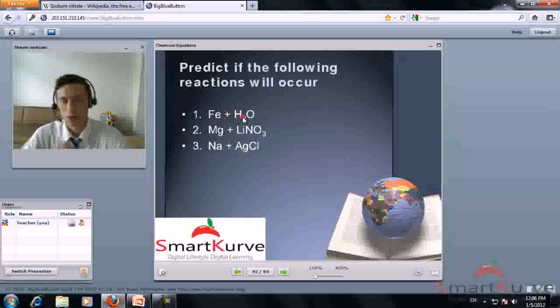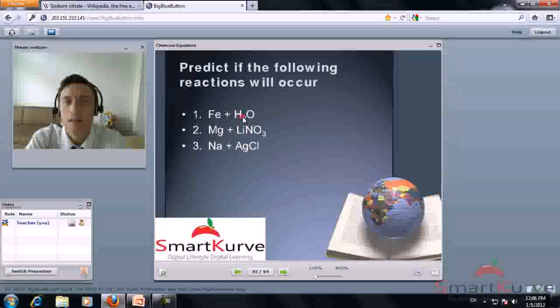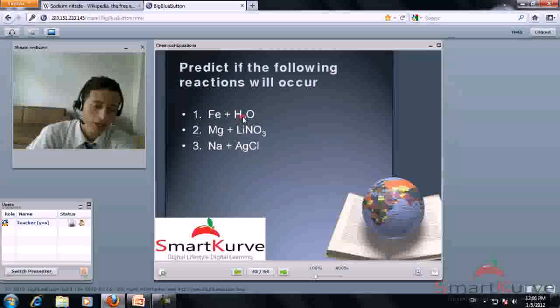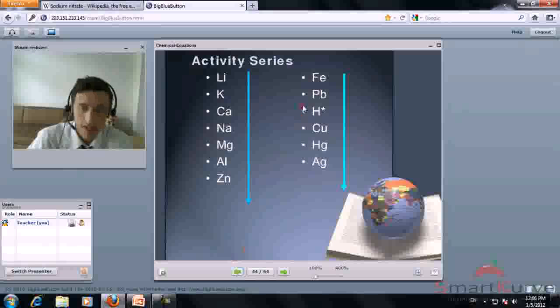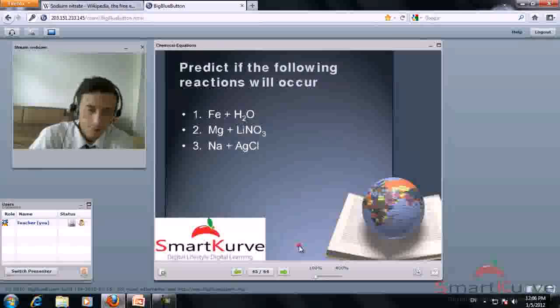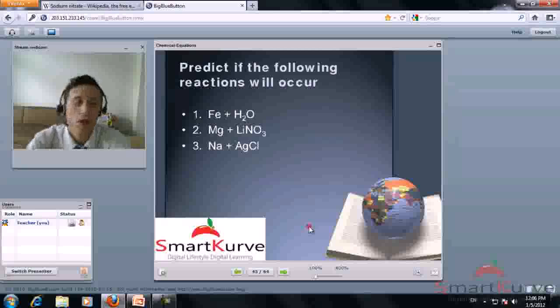Most of you are familiar with this. If you take something that is made of iron and you let it get wet and you let it sit there, it will get rusty. This is because the oxygen is leaving the hydrogen to be with the iron. The iron is replacing the hydrogen because it is higher in the activity series. It is more reactive than hydrogen. Let's move on and look at the next one.